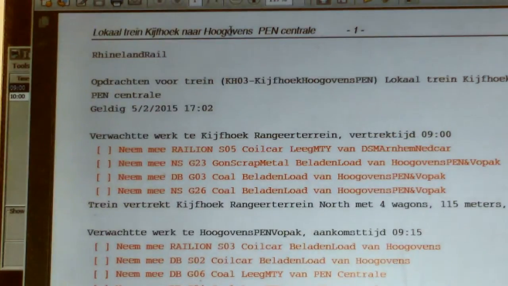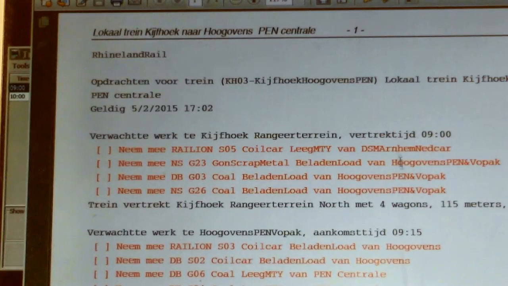The local train Kaifuk to the Hoogovens steelworks and the Penn power plant. Today we need to take with us, in red is what needs to be picked up, and in blue what needs to be set out. So we first have to do some work here at Kaifuk yard, and that is to pick up the cars SO5, a coil car, the scrap metal gondola, and 2 loaded cars.